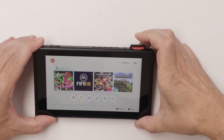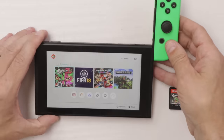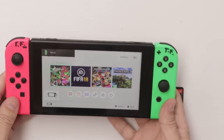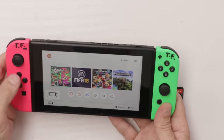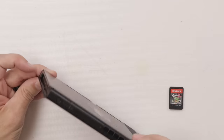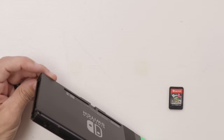Oh yeah. So that works good. Let's check the controller for connection. That one connects. Oh, that one does not connect. And you probably won't be able to see this, but I can see right down there, there is some corrosion. So I'm gonna get that fixed right now, so then we can just call this one totally fixed.